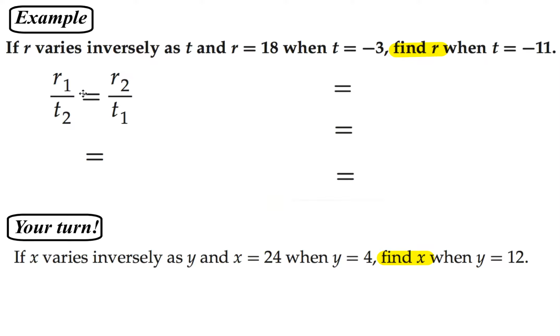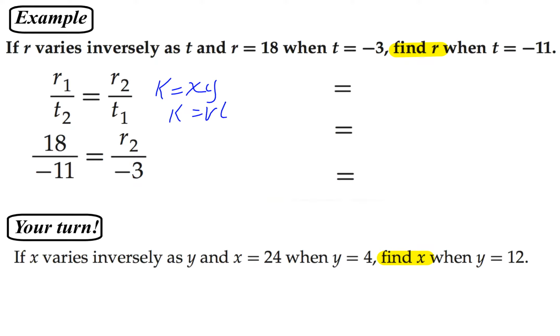Oh, let me back up for a second. This is the product, the inverse variation when you solve for k. So we had y equals k over x, but solving for k, it's the product. Okay, so you're going to end up taking r1 times t1 equals r2 times t2. So I kind of don't like the way that this one's written. That's confusing. So just remember, I'm going to write this in here, that the constant is equal to x times y, or in this case, the constant is equal to r times t. And that's exactly what's going to happen once you do your cross multiplying here.